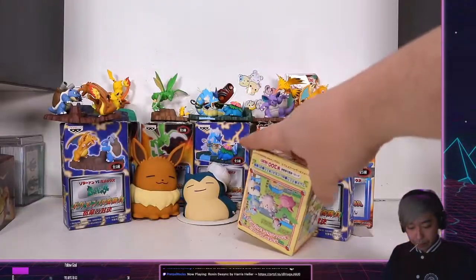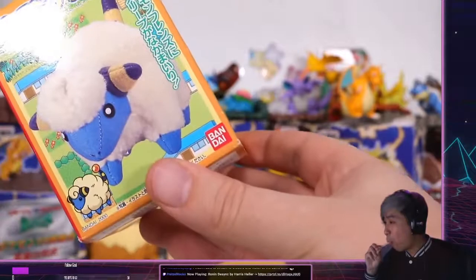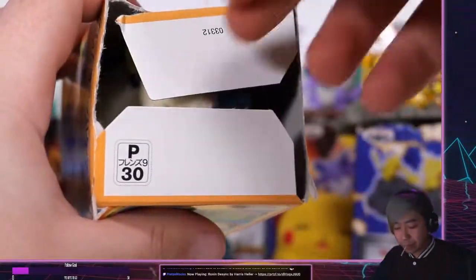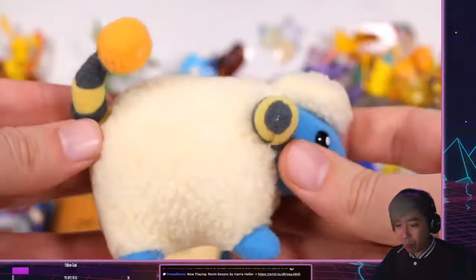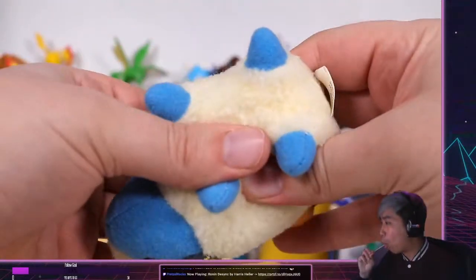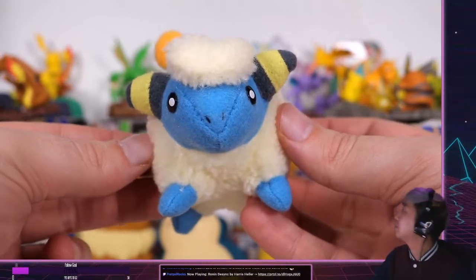And we are going to open up a quick random thing here. This Mareep, sort of interesting. Yeah, there you go, Bandai. Speak of the devil, this one only cost me 600 yen. I buy a lot of garbage. But this one I thought was sort of interesting because he's fluffy. Very, very weird. It's very tight fluffy, if that makes any sense. I kind of don't like squeezing that. But there you go, Mareep.